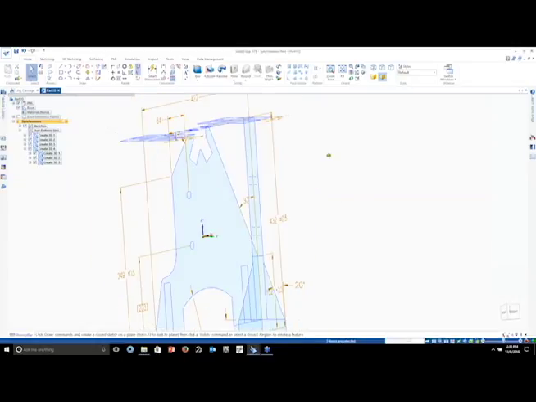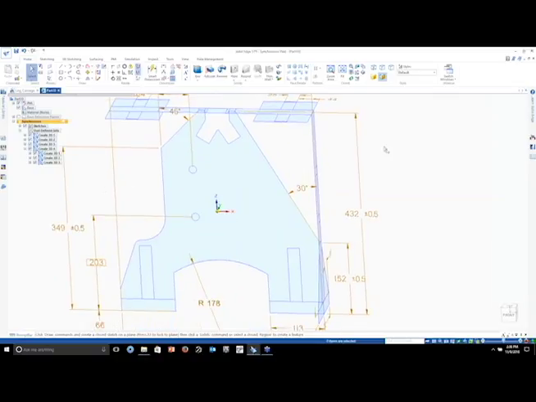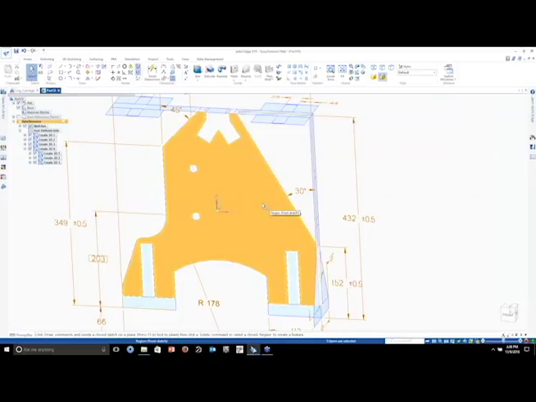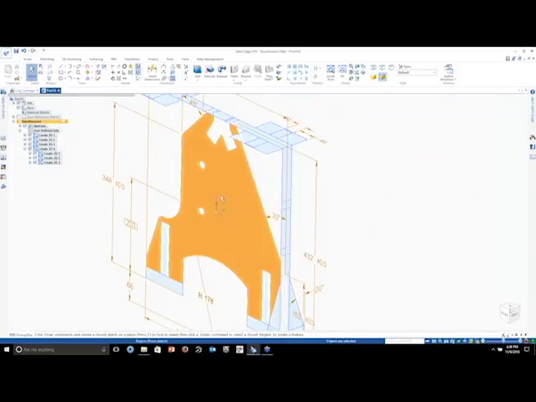It goes both directions, which is what I want. I'm just going to use the edge of that guy right there. And as soon as I do that, you notice some of these yellowish dimensions start turning blue. Well, they start getting attached back to the geometry that they came from, which is the sketch geometry.